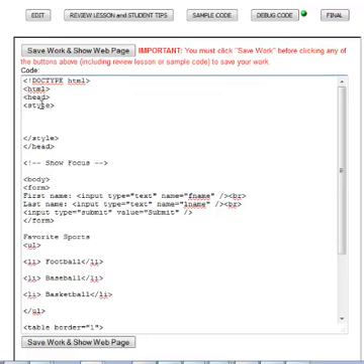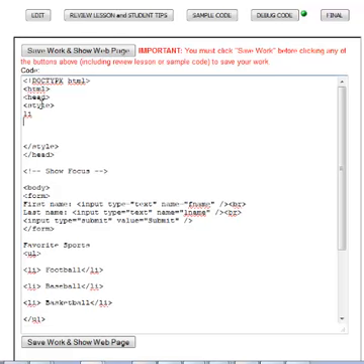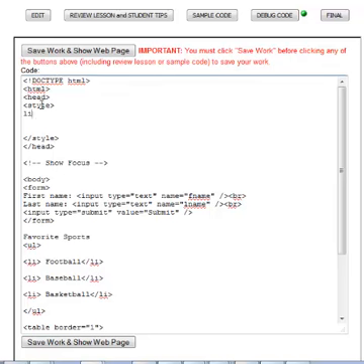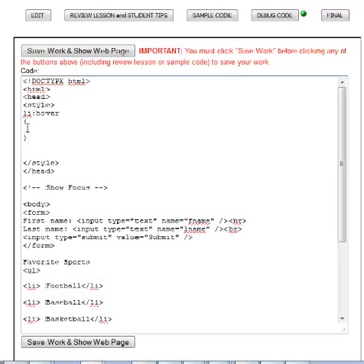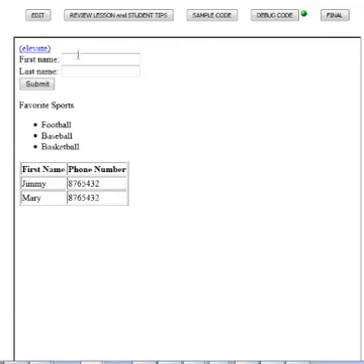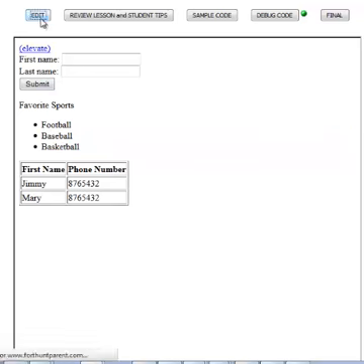All right, so all we're going to do here is say li, right? But rather than start making the declarations, we're going to say that in a specific instance. So li, when we hover over it, all right? So that's the pseudo class nature of it. So when we hover over it, we want that to change background color to blue. All right, save work, show web page. Great, pretty cool, right?